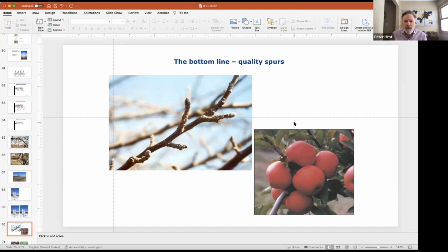All of this other stuff about tall spindle, about branch angle, about hangers and droppers and umbrella trees and all the stuff we talk about, it all comes down to making sure we have high quality spurs in the tree, like we see here, because that's what's going to produce high quality fruit. So that's the thing to keep in mind. If you remember one thing today, remember that we need to have high quality spurs and high quality buds, because that's going to give us high quality fruit. And all the rest are just strategies to help us achieve it. But this is our goal, okay? These high quality buds and high quality spurs on the tree.